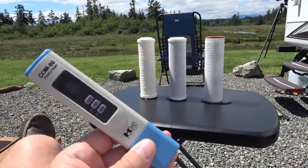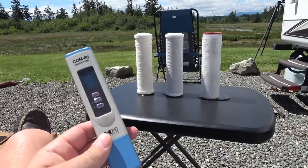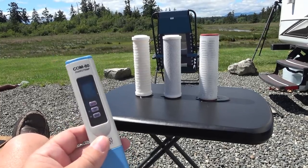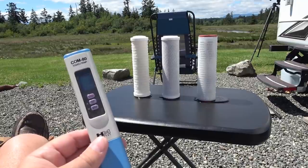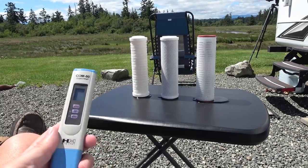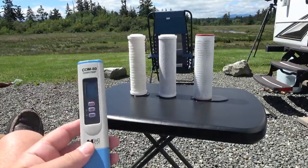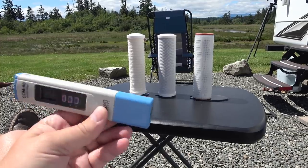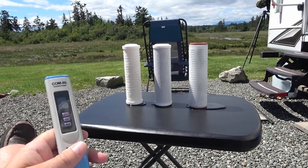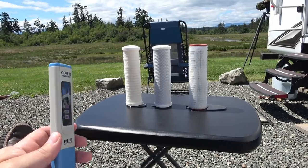I think that's a handy tool to have around the RV. At least I can test the water when we're out camping at different locations. Before I fill up my tank I can test so-called RO water — you go down to a lot of the desert areas and they advertise reverse osmosis water, which is supposed to get rid of the minerals and salts from well water. A lot of times their system may not be working that great and you might have a really high total dissolved solids content. So it'd be nice to check before I hook up and fill up. It's interesting to see that the water filters really weren't doing anything to the salts and stuff dissolved in the water.